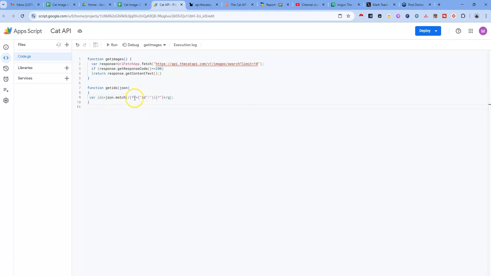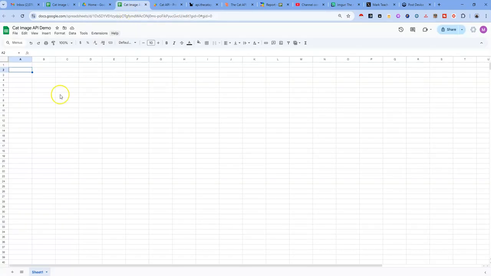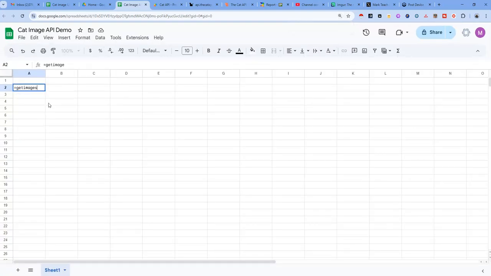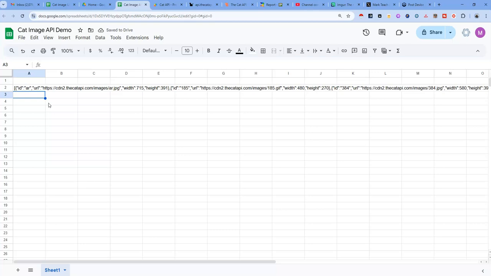So the way that you retrieve the IDs is very close to how you will retrieve the rest of it. But let's do, again, some verification here. I'm going to zoom up a bit. Equal get images, right? Get images, again, to get that JSON. And then I'll do equal get IDs, the JSON is the parameter to that function. And I want to make sure I'm actually getting the IDs out of here, right? Okay, so if I'm not getting IDs, I might have forgotten to do something. Let me look at that again.